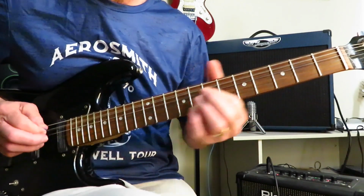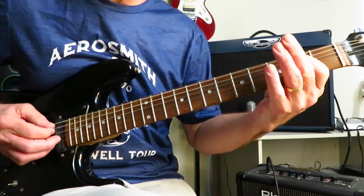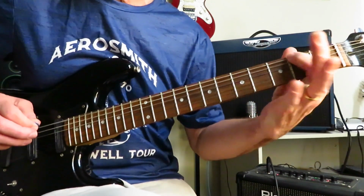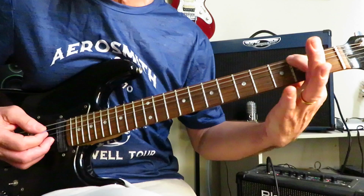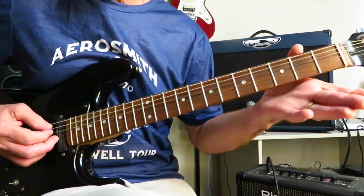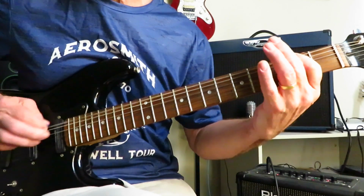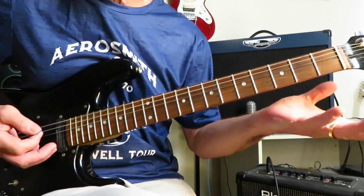Open A, going to hit that 3 times, and then you're going to go 2-4 of the A. And then drop onto the 2 of the low E. You're going to pick that 3 or 4 times, and then you're going to go off to open a couple of times, right? Kind of like that.